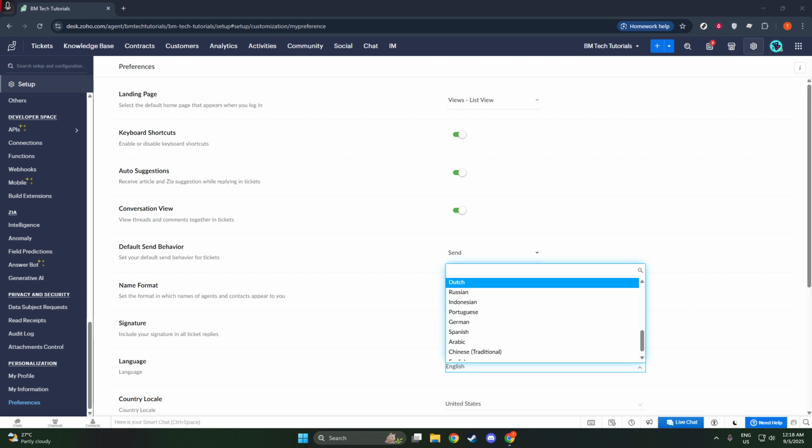And there you have it. You've successfully changed the language in Zoho Desk. Should you need to adjust your settings further or switch back to another language, remember that you can return to these settings at any time. This feature is especially handy for multilingual environments or for when different team members require different language settings.